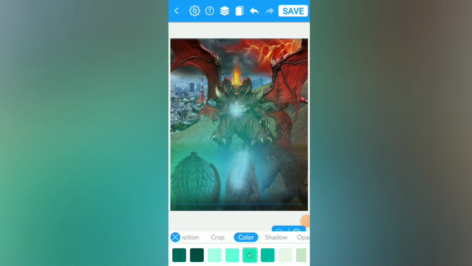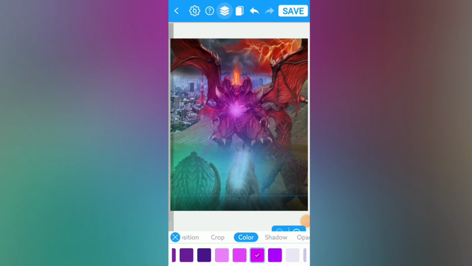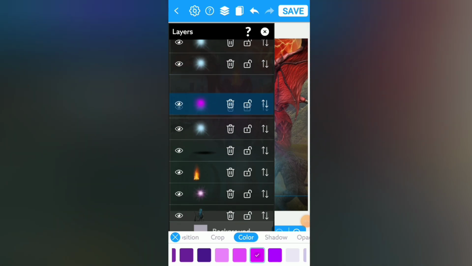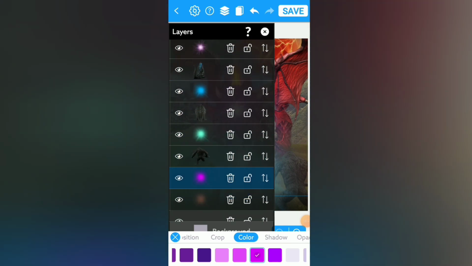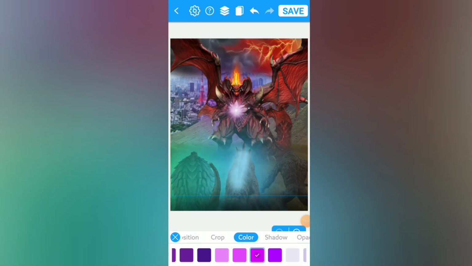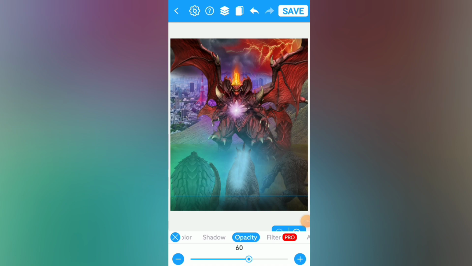And then we're going to do the same thing with Destroya because we haven't done Destroya yet. So I personally use purple as Destroya's color. So I'm going to put a purple right behind Destroya. So I got to move this purple all the way down. As you can see, it's very smooth, so you can just simply pull it all the way down behind Destroya. And we're going to make the opacity a little bit higher, so, you know, he's glowing purple.